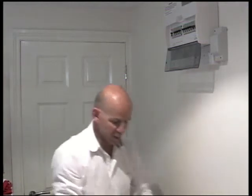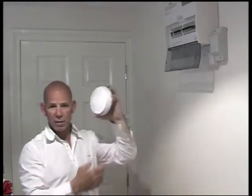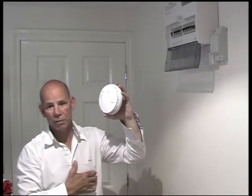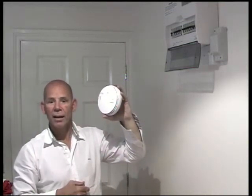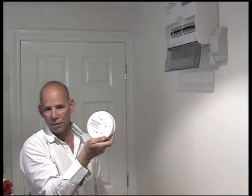There is an alternative way of doing it. If you've got a slot in your consumer unit, you can put a trip activator in the slot. Then you put a radio linked smoke detector next to your consumer unit, connected to your consumer unit again with the three wires as described before. The advantage of this system over the previous one is that it detects any problems with your consumer unit and turns the power off. And if it's in a utility room, it would detect any problems in the utility room and turn the power off. It's a slightly more expensive option, but it has that additional advantage.